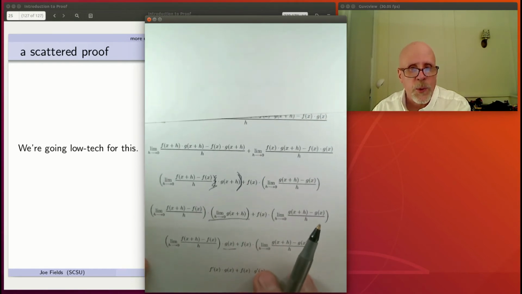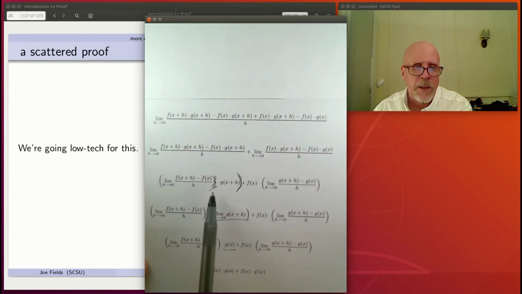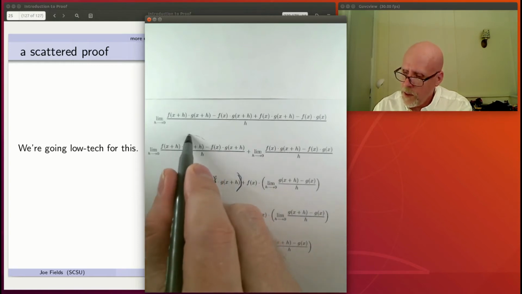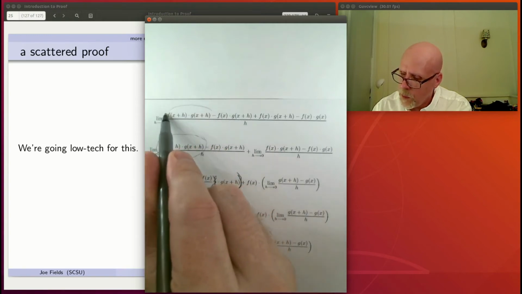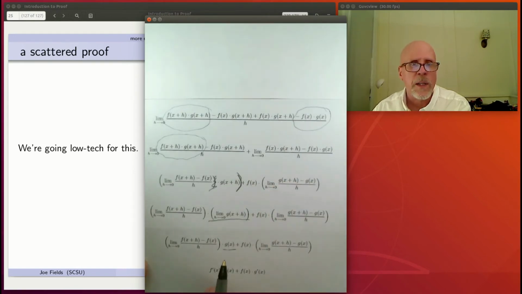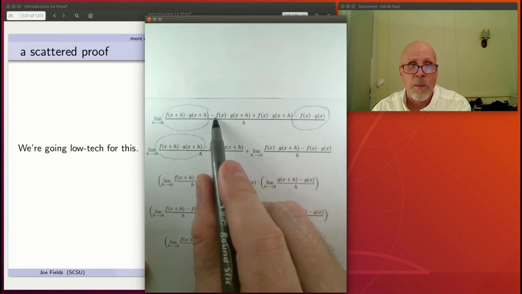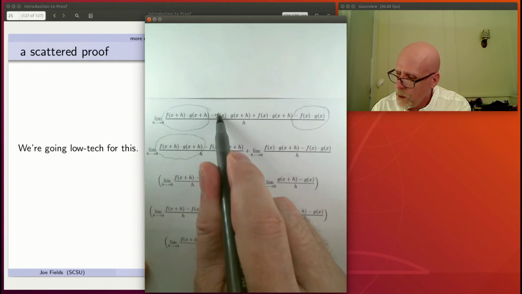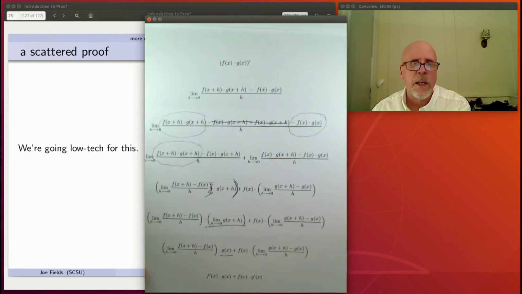Now, again, we have two limits. And because of the way I designed this, with the one on the left having these x plus h evaluation points, notice how you get the pieces we want. f of x plus h and g of x plus h there. I'm circling the wrong spot. I should have a circle right there, right? And then we've got the minus f of x times g of x on the end. And what do you notice about this junk in the middle? I hope you notice that they're the same thing, one of them with a minus sign and the other with a plus sign. So these guys just wipe each other out, meaning we get to that, meaning we get to that.